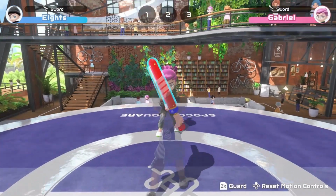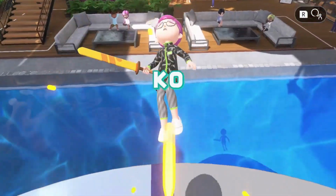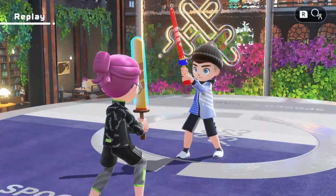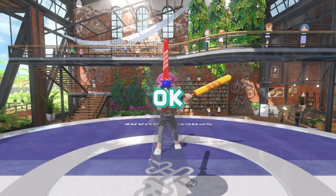When competing in Chambara, it is important that you don't hold your sword in the same position for very long. As you can see here, my opponent kept holding their sword in a vertical position, and I was able to take advantage of this with a 3-hit combo ending in a KO for my opponent. Make sure you switch up your guard position from time to time to keep your opponent guessing.